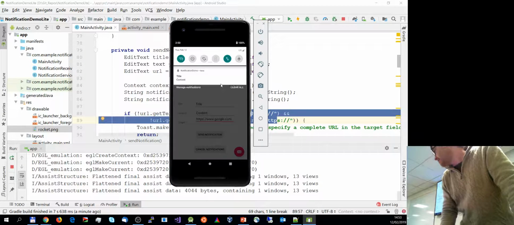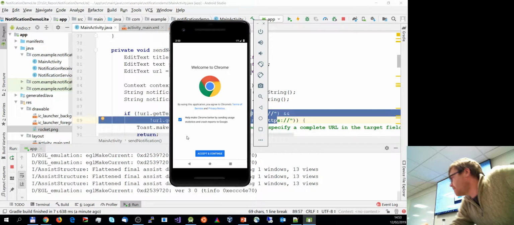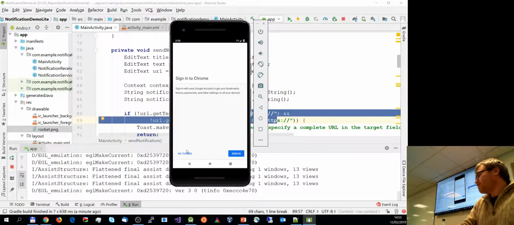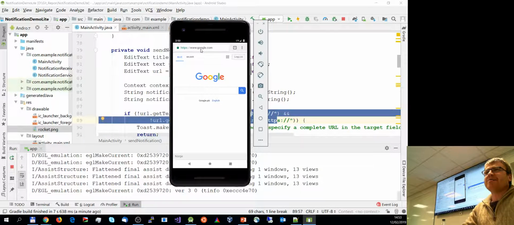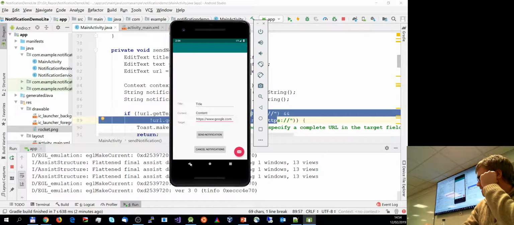When you press on it, if everything goes well, it should open or try to open a browser, and yep, it does so. That's a fresh installation here, so yeah, no thanks. And then basically try to access the website that passes along the URL and shows it up. In fact, I think I was probably cheating. It would probably show Google anyway, whether or not I had typed that into the app. So it's not necessarily good.